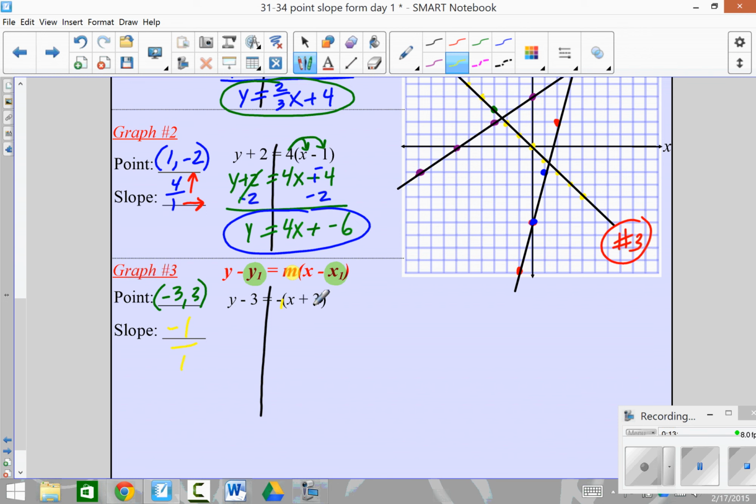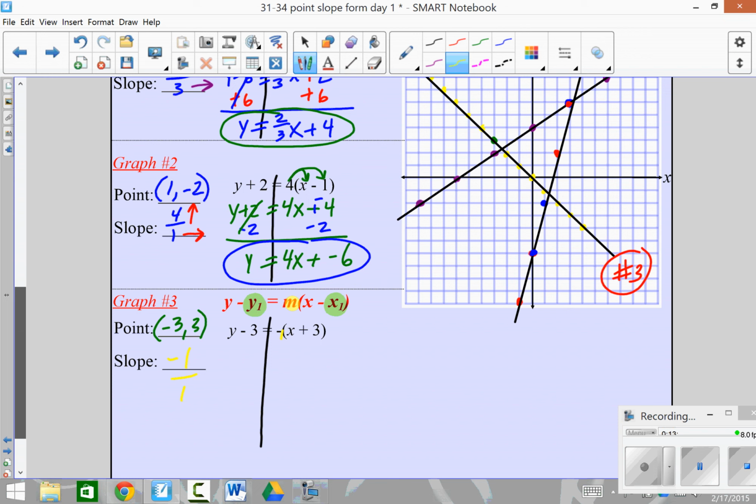Remember we talked about this. The x here is 3, but it's a plus 3, so I know it's a negative 3 because it's like saying minus a negative 3. Our y1 is a positive 3 because it's already a minus sign, so that original number here, 3, is just the original ordered pair, the coordinate point for that pair. Okay, so you're going to notice in the graph, I have the point negative 3, 3 plotted, this green point right here. And then we counted slope down 1 to the right 1. So it has a negative slope here. Down 1 to the right 1.